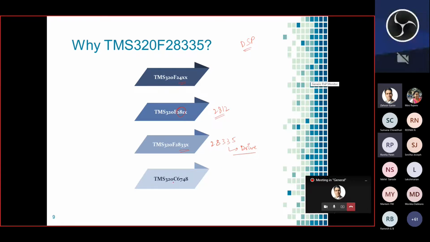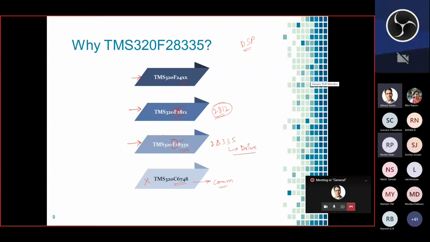We may also have the C series processor with 6748 and so on. C series in general we use in communications or more electronic systems, but F series in general we use for drive applications. So we do not consider the C series because it has more communication parts, rather than focusing on PWM signals and mathematical calculations. So these three are there for mathematical calculations, but however 2812 was obsolete, and why it was obsolete, we will be comparing them. And 24124 is also obsolete now, but only the 28 series is there.